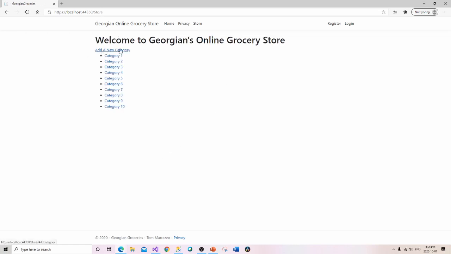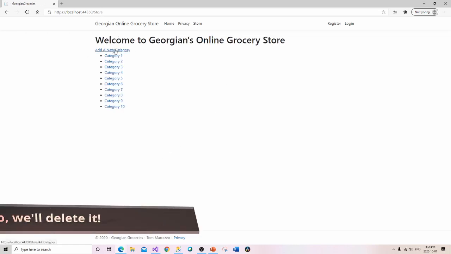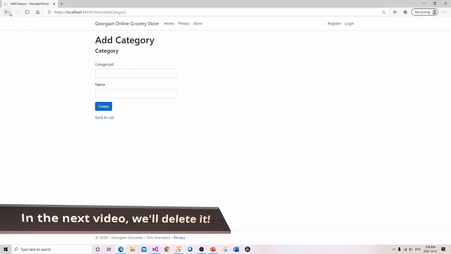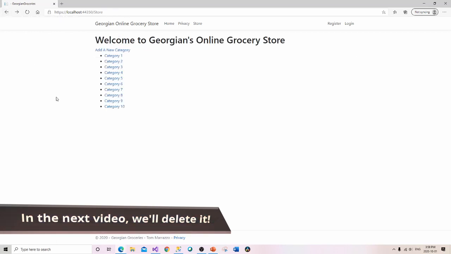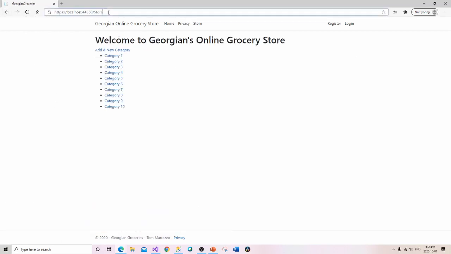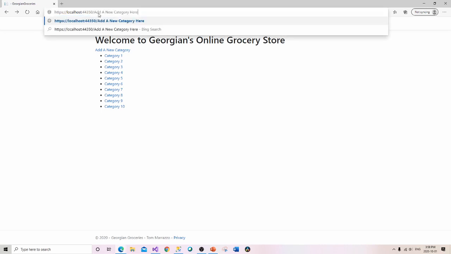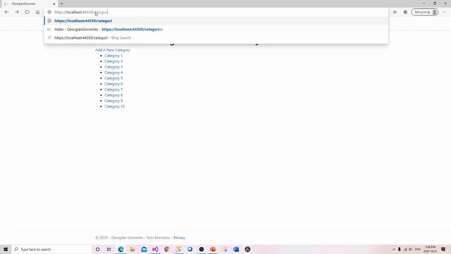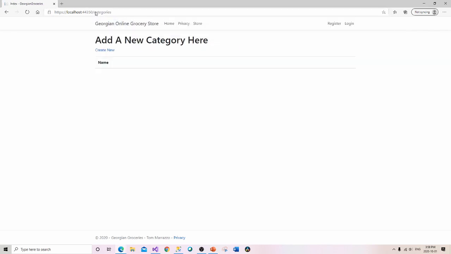Remember we said add a new category? Well, we're going to deal with that because that's a different thing altogether than what we want right now. So if I'm up here and I say categories, update that. Takes me to this page now.